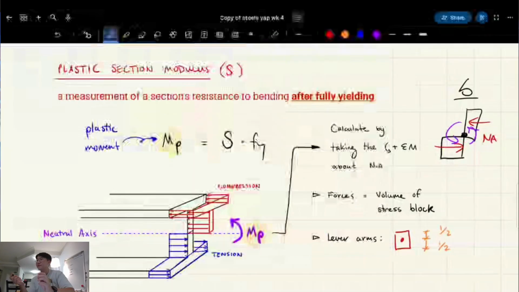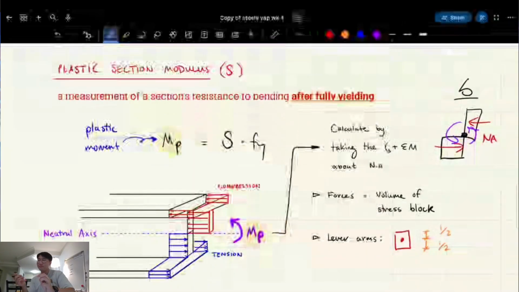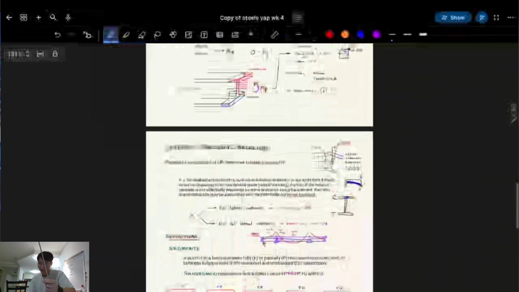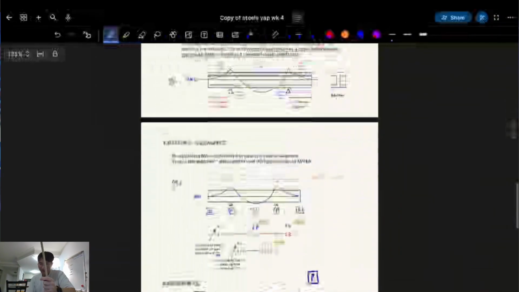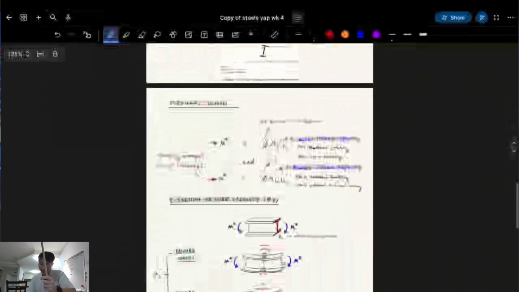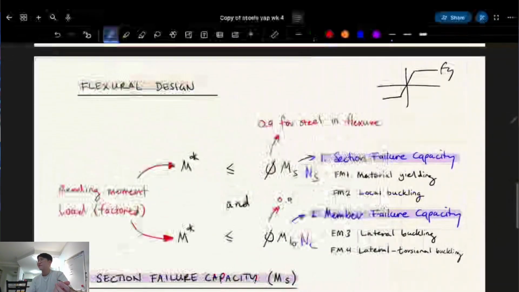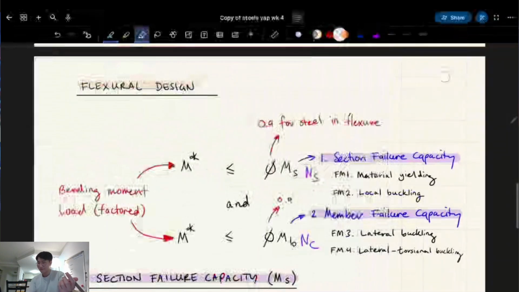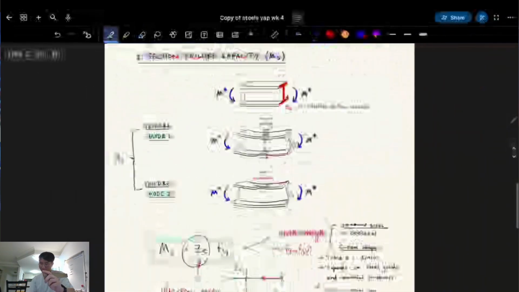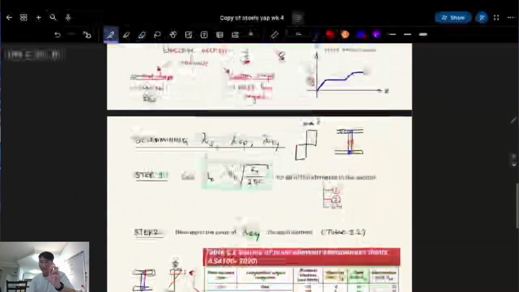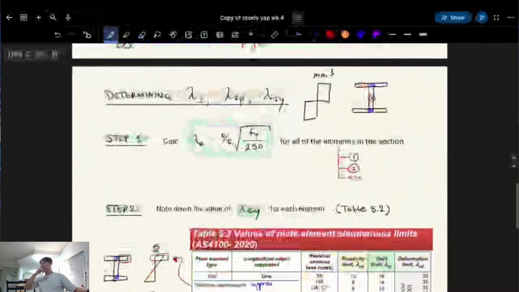Okay, and then Fy is just the normal yield. Yes. Fy is basically in every part of this course. We only use Fu for tension fracture, right? Because on steel's material curve, only one number really matters, right? It's Fy, because there's tension and compression. And bending, because it's both, right? Okay. So, lambda denotes slenderness, right?